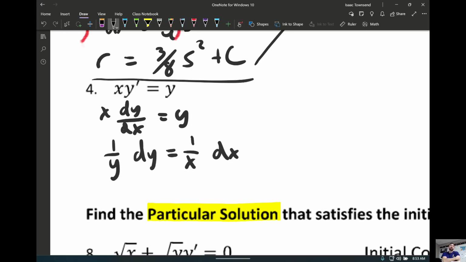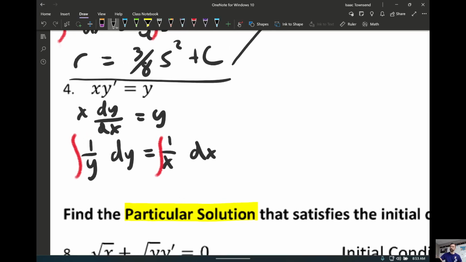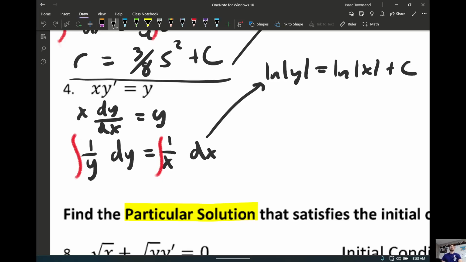A little harder than question 3, but still not too bad. The point of separating the variables is so that we can integrate both sides. These are basically the same thing, except one's an x and one's a y. So, every question you have to remember your plus C. Sometimes you need to solve for it. Sometimes just saying plus C is enough. And every question you need to solve for y equals. So how do I get this y out of this natural log?